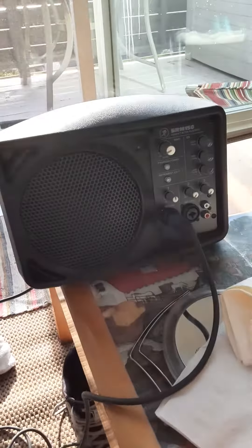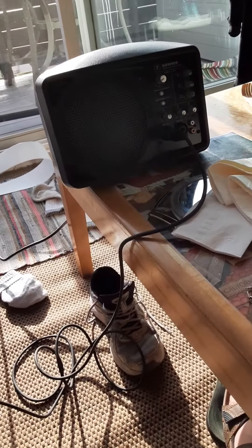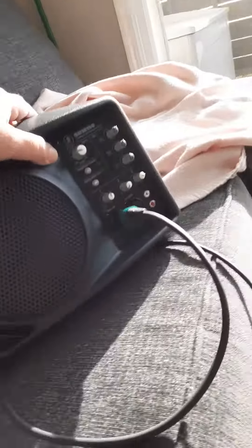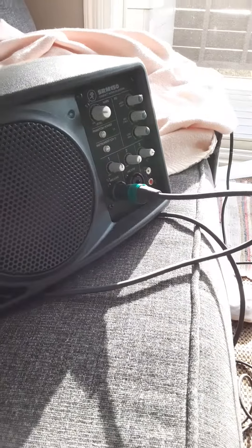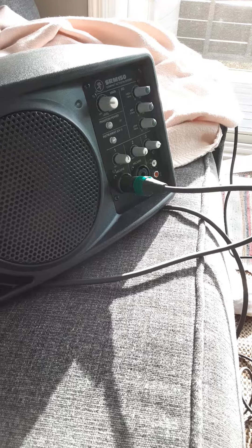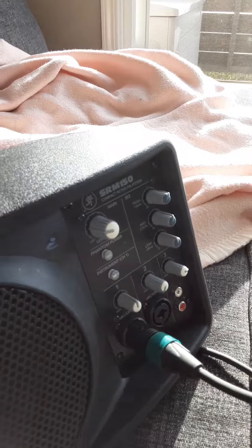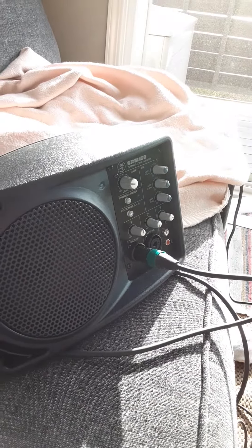There's speaker number one, and chained off of it is speaker number two. I actually run these as monitor speakers on my stage. I have little stands for them because they've got these nice little brackets on the bottom here for putting on a stand. I put them on little stands right in front of my drummer, bass player, and keyboard player. I coach them that this is your knob that you turn up or down, depending on how much monitor you want. And they love it — they can control how much they want.